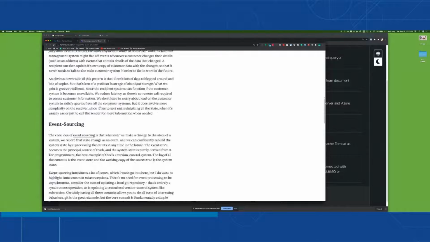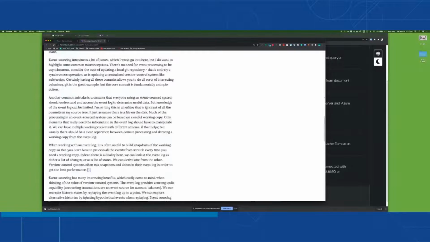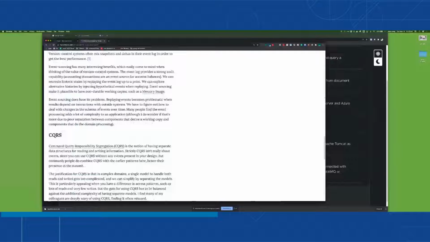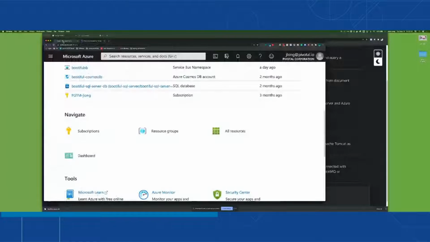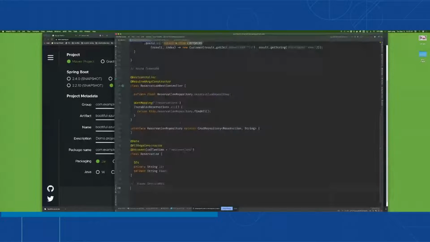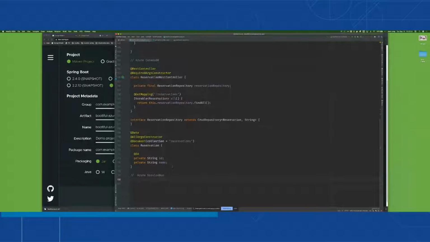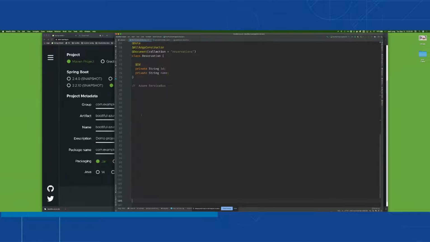And then, of course, we get CQRS, which is not strictly speaking a messaging pattern, but it does work best with things like event sourcing and messaging. And in CQRS, you say, I understand that my system, in order to do its best job at scaling, needs to have independent readers and writers. These architectures all depend on messaging. And what better way to integrate messaging than to use Service Bus? Now, Azure Service Bus is one of these incredible pieces of infrastructure that was developed by people that care about integration. So naturally, it's a multi-protocol, multi-technology option. You don't have to use one particular API. So at some point, hopefully you'll see the JMS API.